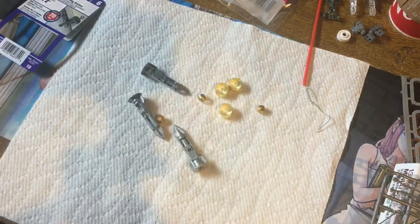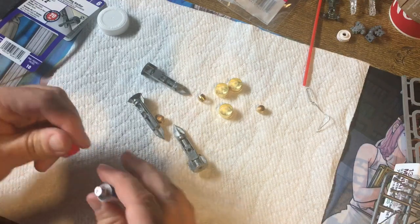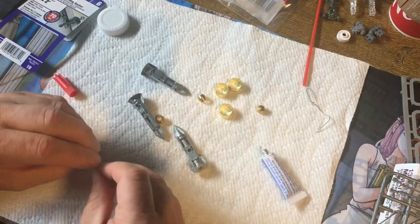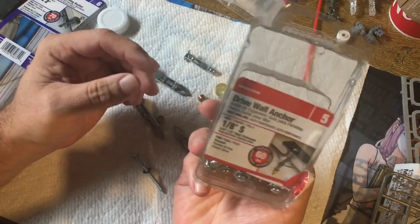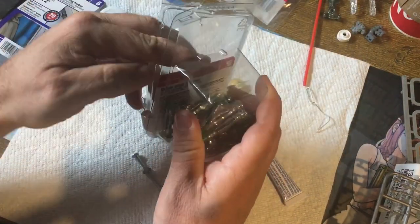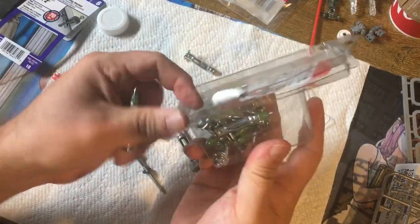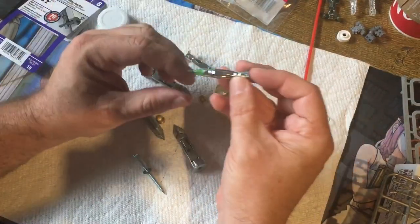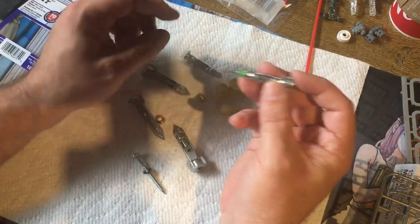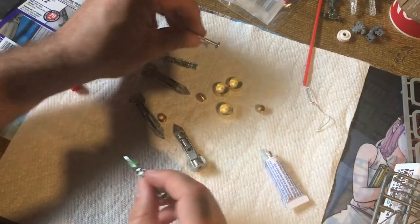Let's work on getting these glued in right now, starting with the smaller section. Just before I forget, I've got another class of ships that I want to build as well, using drywall anchors. So I'm going to try these out. There are also some that have almost like a corkscrew effect on them. So I'm thinking about making a variety of ships over time. I thought these were pretty cool. When you take them apart, the nail that comes out looks pretty interesting.